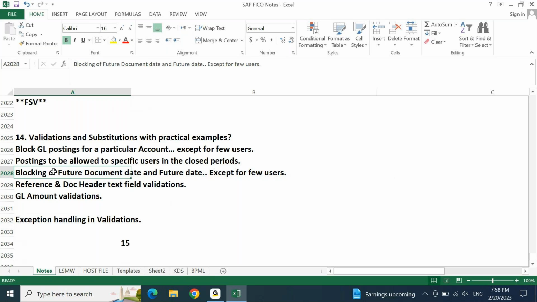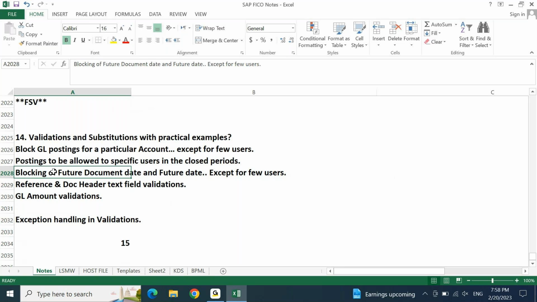Agree? Yes, sir. Provision related entries will be passed on 31st of, let's say, January and will be reversed on 1st of February. No surprise, you may be carrying out this activity on 31st of January itself. So in this situation, 31st January is the current date, 1st February is the future date.